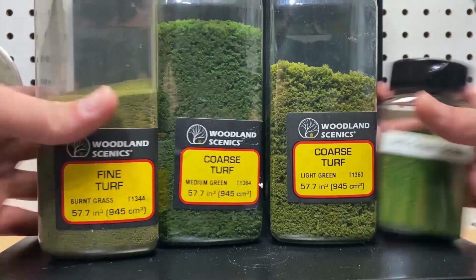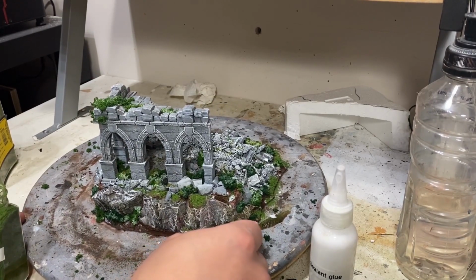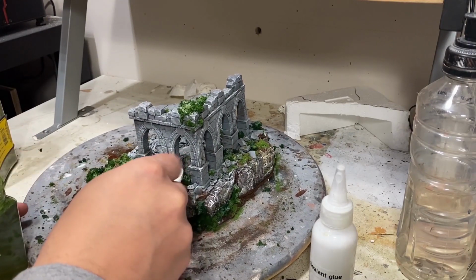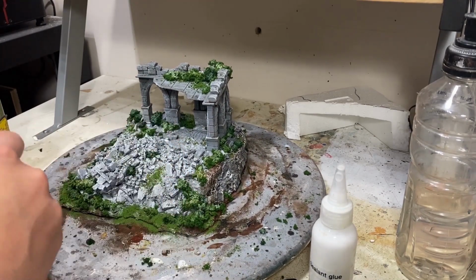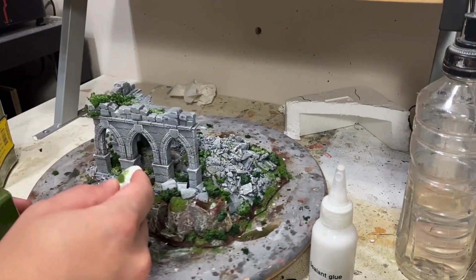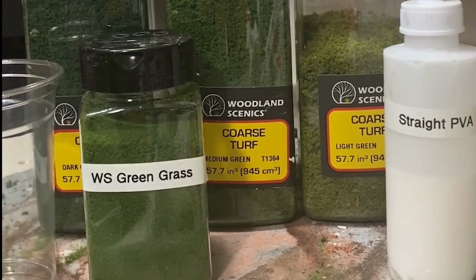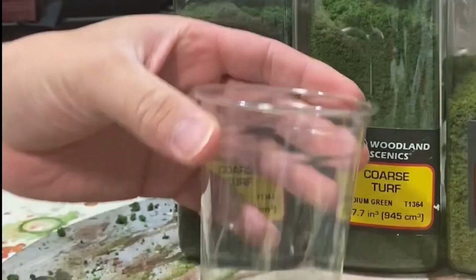And so after that, I go in with the finer flocks. So you're simulating grass here with these finer flocks. And sometimes I go over the bigger pieces I just did after I soak them in with the watered down PVA. That gives them a highlight. It simulates, if the bigger pieces were bushes, these are the flowers or plants coming off of those bushes. And then, like everything else, you want to spray it down with isopropyl alcohol and soak it with the watered down PVA. And here we're moving on to the vines and overgrowth.